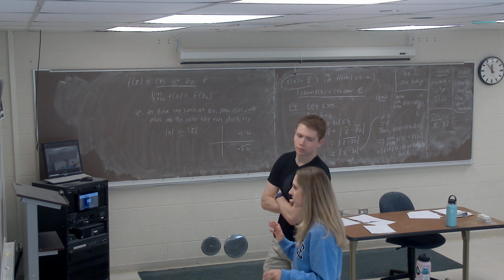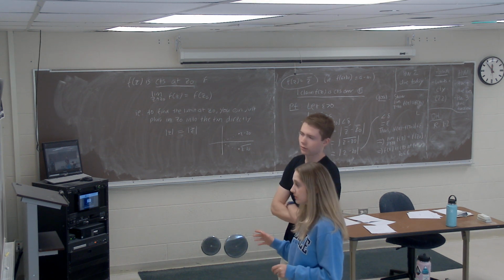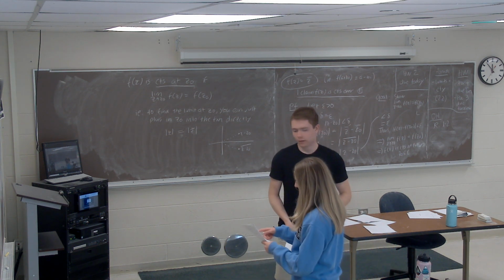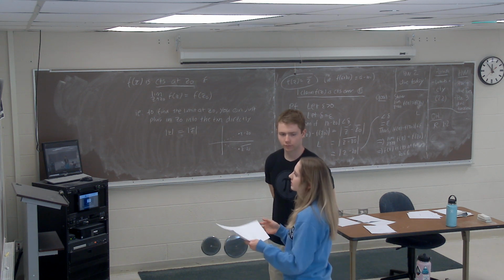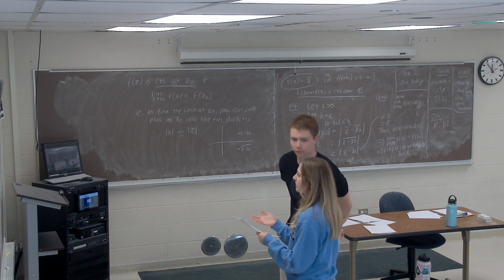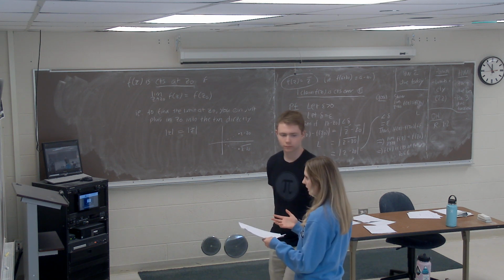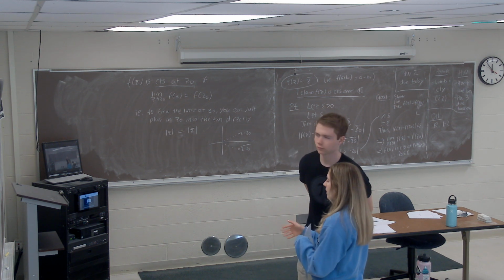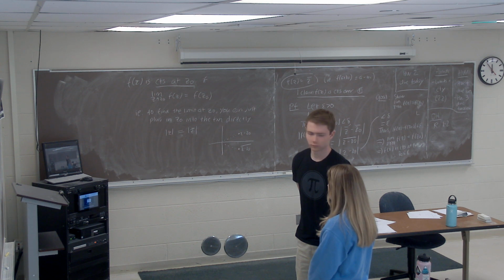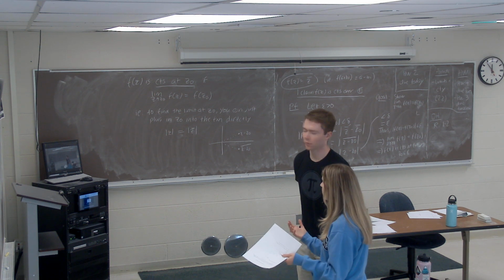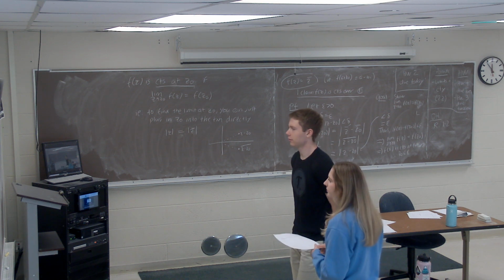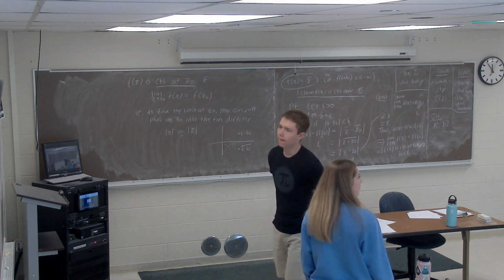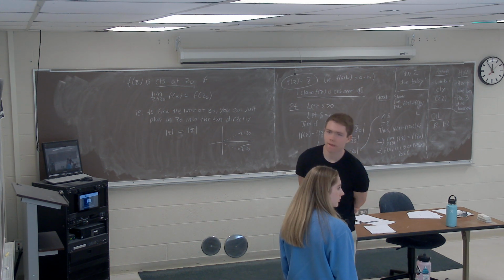So the steps are to take the magnitude of z sub n minus z sub naught, plug in what you have, and simplify it down as much as you can, and you'll always get something that has an n in it. Then you set that less than epsilon and rearrange it to find out what little n is going to be. If z itself was a real number, then this would work, but z isn't necessarily a real number, so you have a weird interaction between the imaginary component of z and the three i.